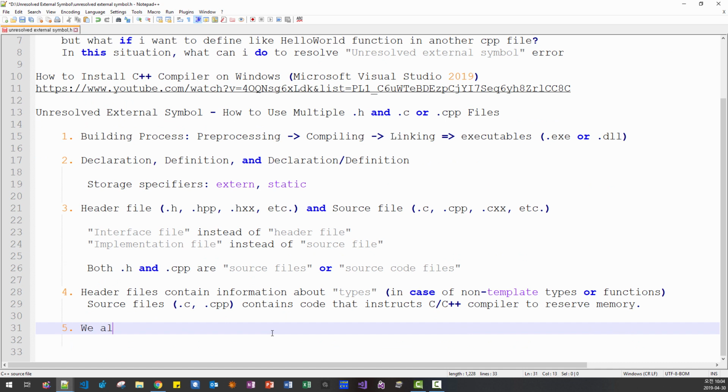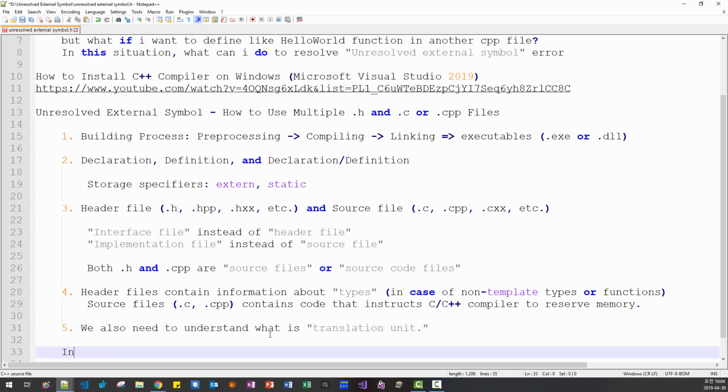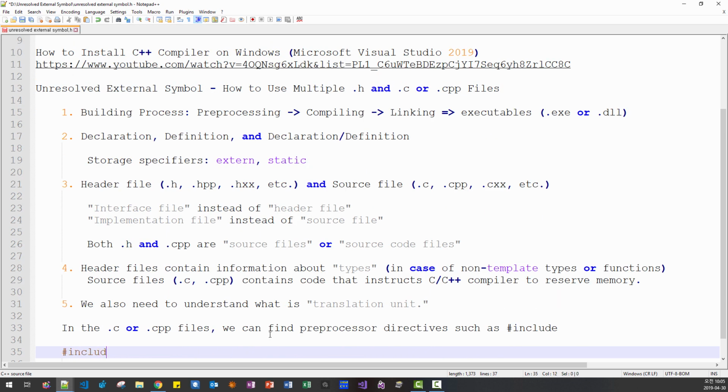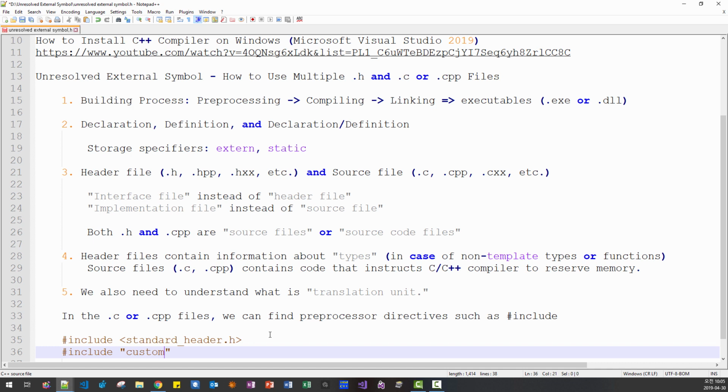We also need to understand what a translation unit is. In the .c or .cpp files, we can find preprocessor directives such as include standard header file .h, and include custom header file .h.